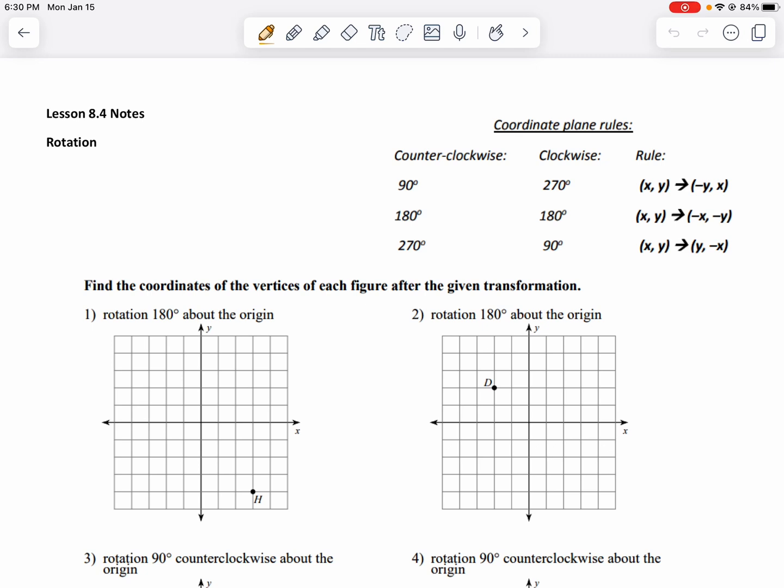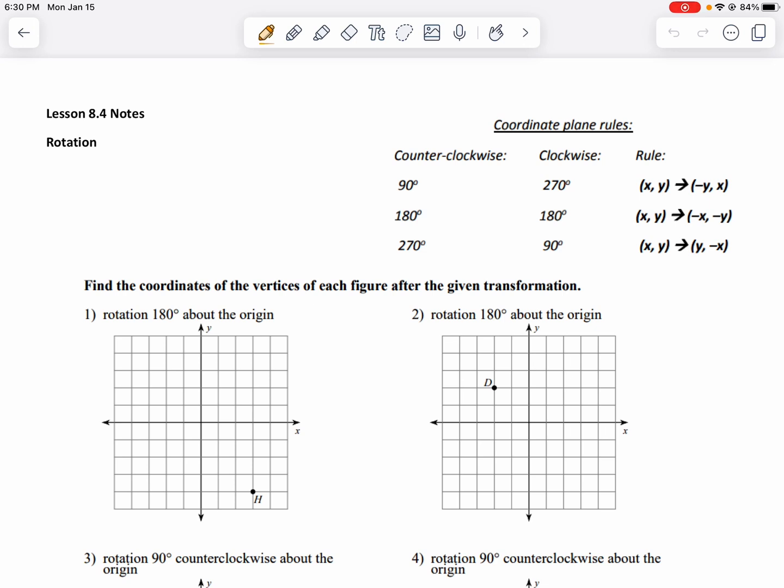Your packet is going to be due on Wednesday, so you're going to need to turn that in first thing at class, and then there will be a worksheet posted just focusing on rotations, and that will be due before class on Wednesday as well. Your quiz is still on Thursday, and it will cover all of the triangle inequality work that we've done, plus all of the transformations. So translation, reflection, and rotation.